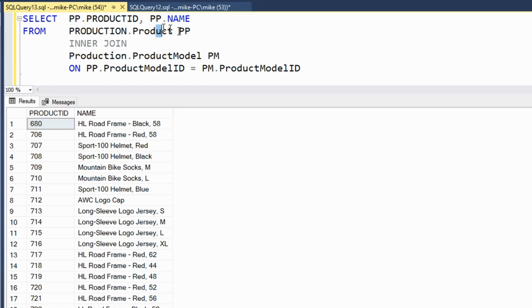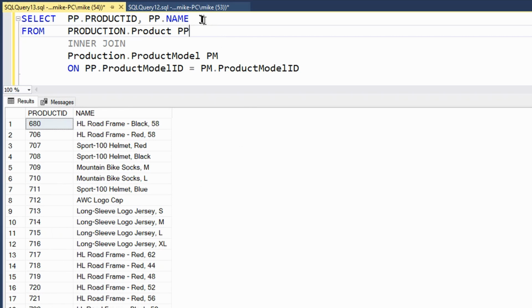Even if you are only querying one table, it is considered good practice to prefix your columns with the table name. Now, up until now, I've kind of been letting you get away with not doing it because it was legal when you're only doing one table. But as a matter of course, it's generally always good practice to prefix your column names with the table name. So let's continue our query and then we'll discuss it.